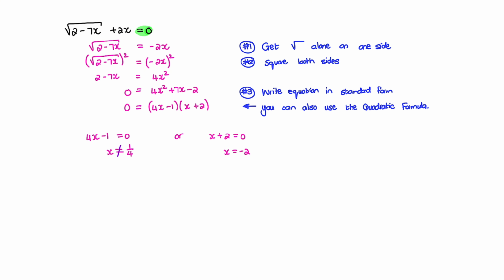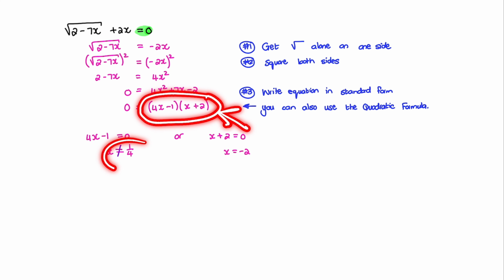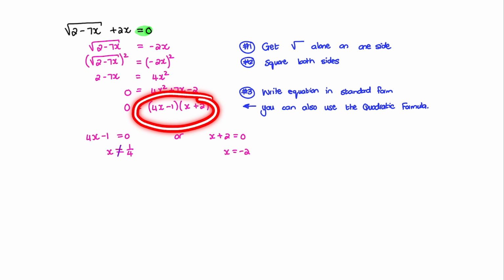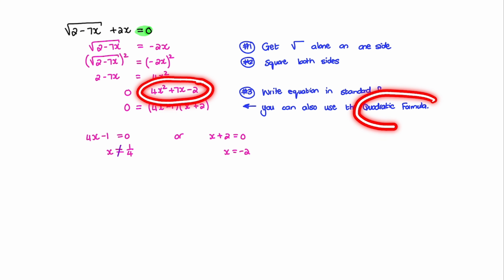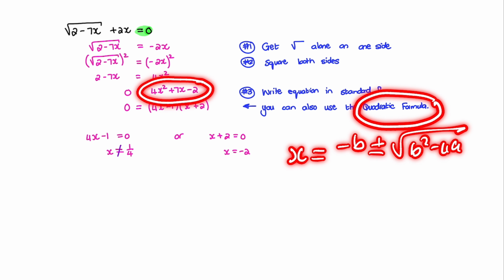But just notice, often you would need to rewrite your answers in terms of its factors. So you would still need to express that answer in brackets. And if you can't do that, you can simply take this equation, use the quadratic formula from your formula sheet, and then show that substitution. So remember, that is x is equal to minus b plus or minus the square root of b squared minus 4ac, over 2a. This is on your formula sheet, and then you substitute the a, b, and c value as I explained in the previous video.